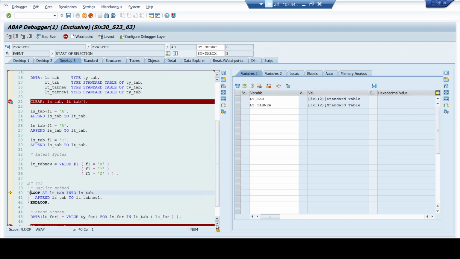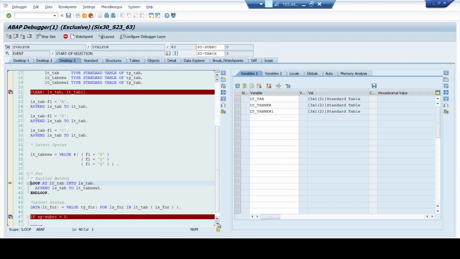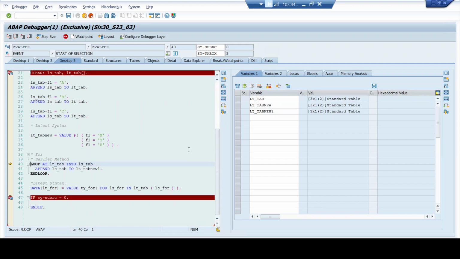Now let's move on to the next example, wherein the loop keeps on adding entries into this. There are three entries, so the loop runs thrice and the entries get appended into this tab_new one. So the iteration for the loop is 3 and it added 3 entries into the table successfully. Now let's move on to lt_for. As you can see here, the lt_for is empty for now. In a single execution, it added the 3 entries. Good, right? So this VALUE and FOR has a lot of further applications.